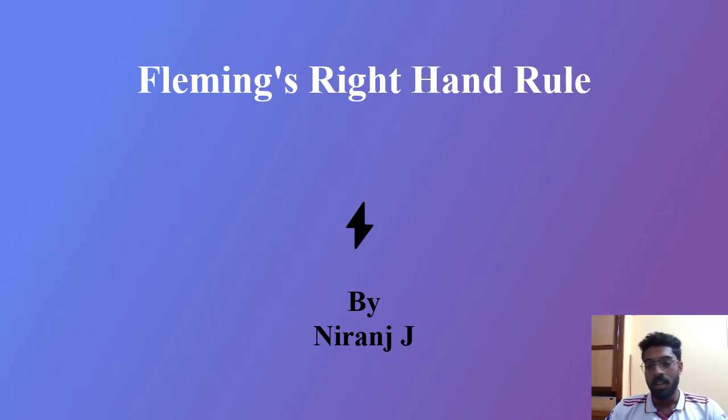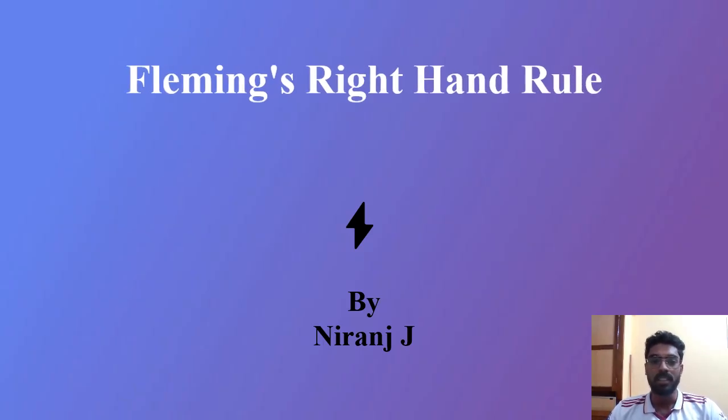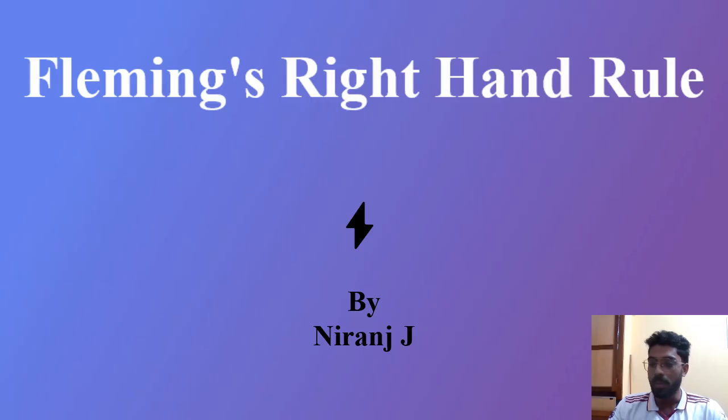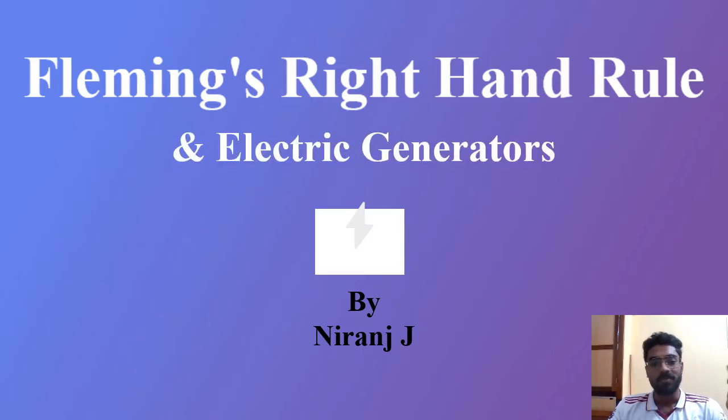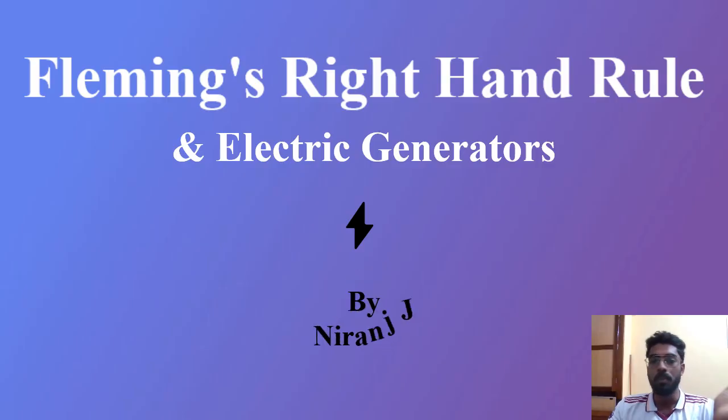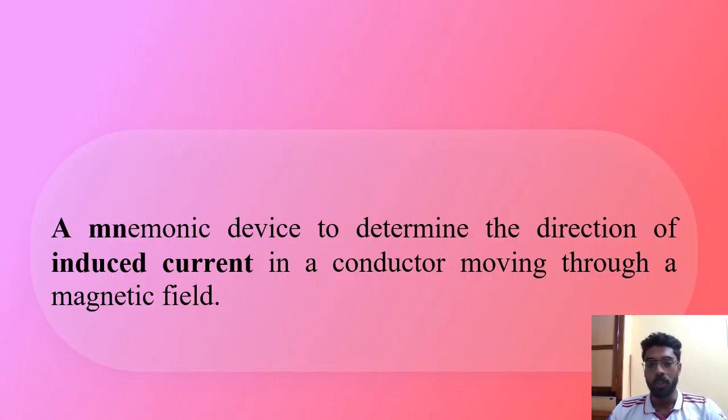Today we are going to see some important topics on Fleming's right hand rule and the topic which you might be very familiar with, that is the electric generator. What do you mean by an electric generator? What's the purpose of an electric generator? You might wonder how the electricity is being supplied to your homes. Well, we have an answer here. Yeah, we can look into the topic.